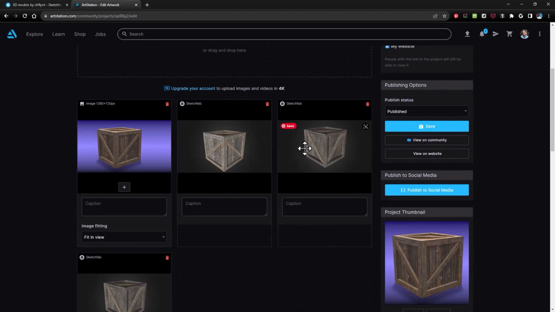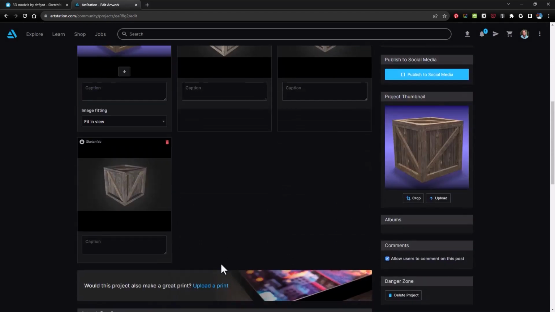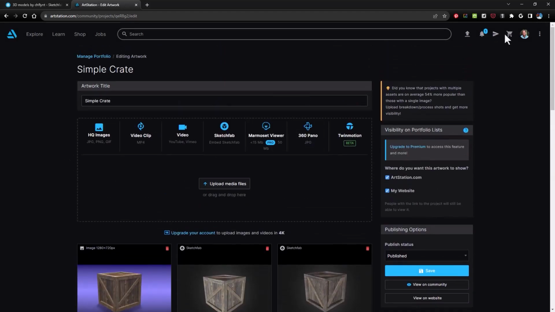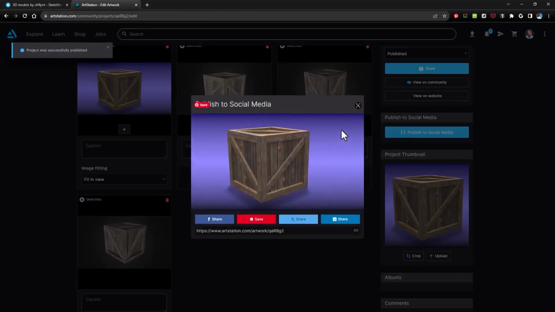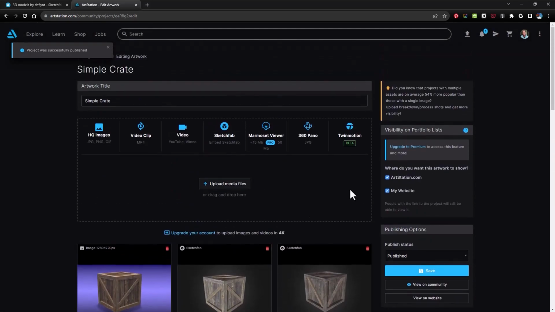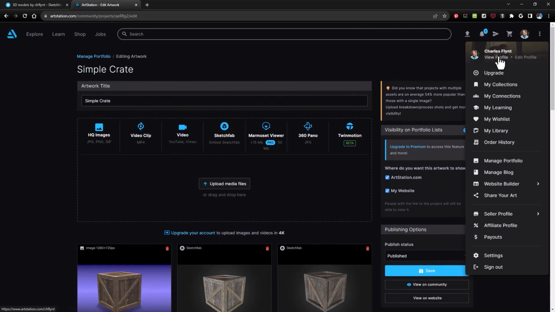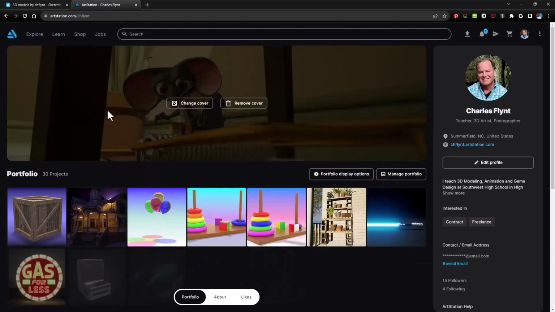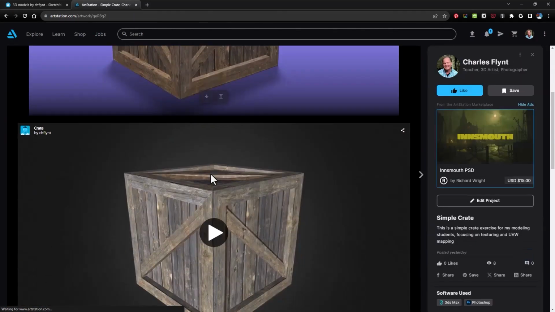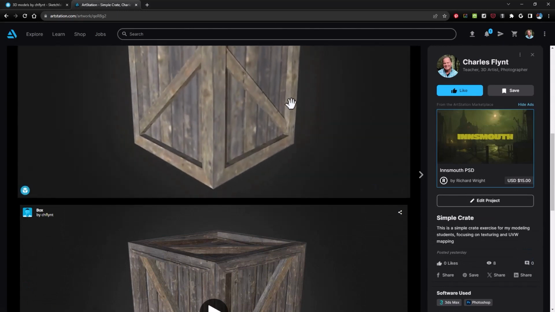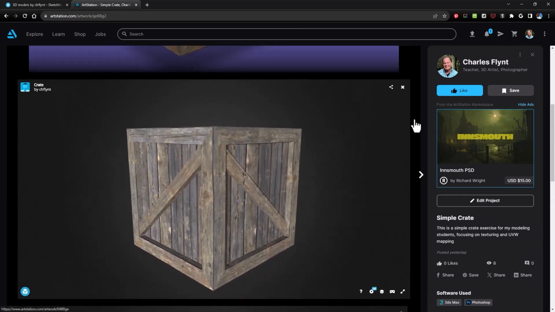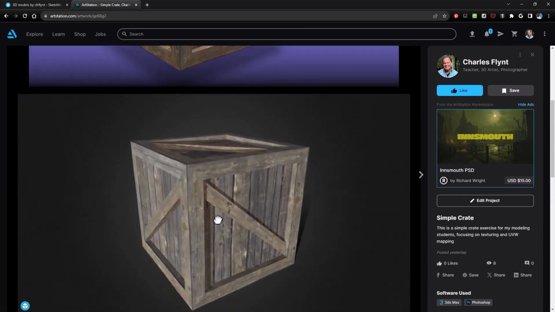And then it will appear. That's how you put it in your ArtStation portfolio. And of course you would click Save. And then what you would have in your portfolio is Sketchfab embedded models that you could then view like that.